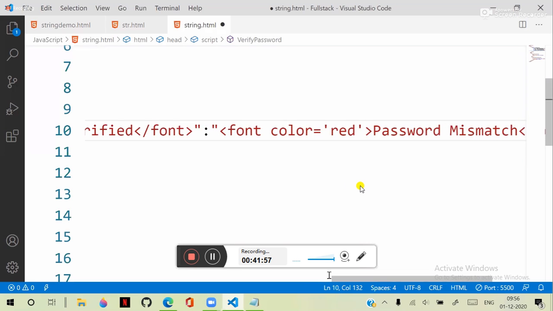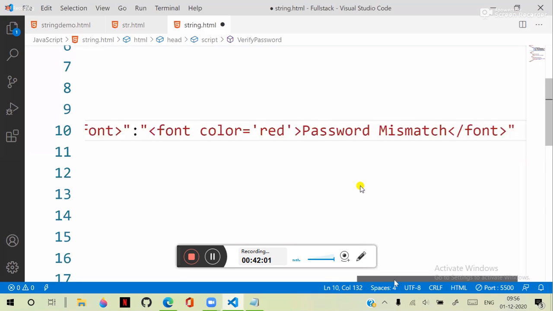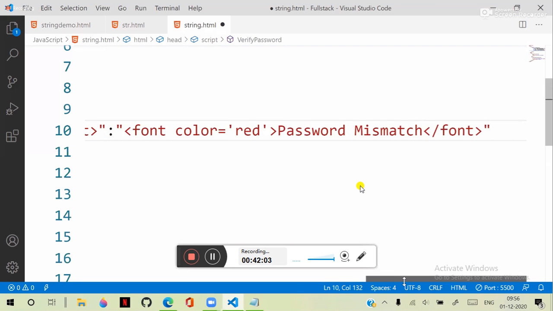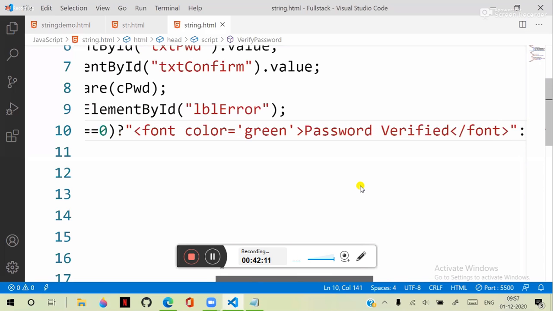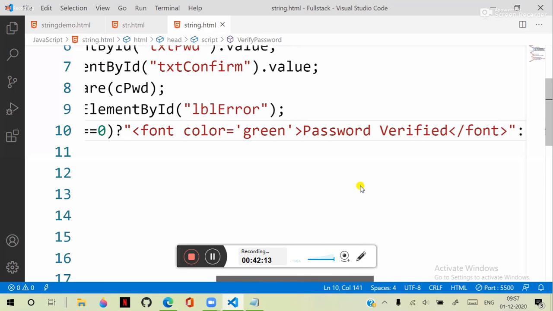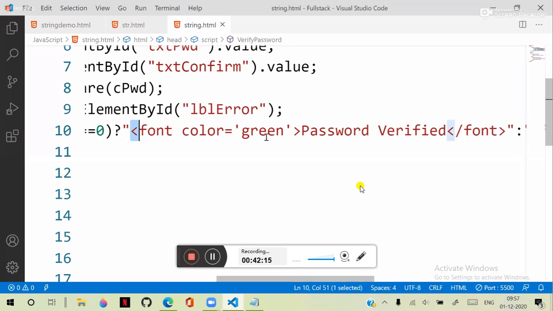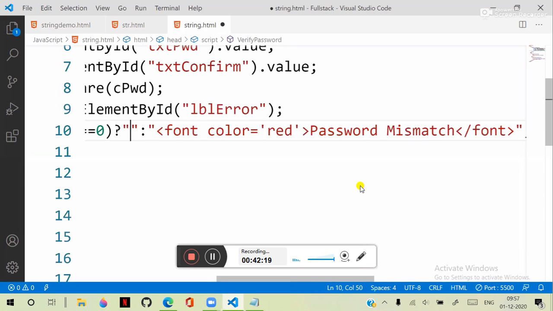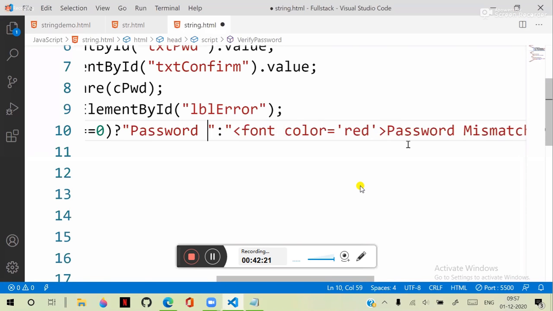This message should come. So that is how we are displaying the message. We can do it in different ways, right? We can use string formatting functions. I told you now, we can use string formatting functions. That means we can write like this, or what is another technique here? String formatting functions. That means we can directly write here password verified.